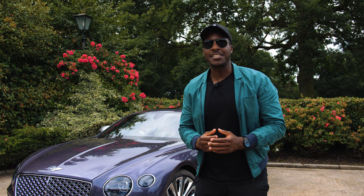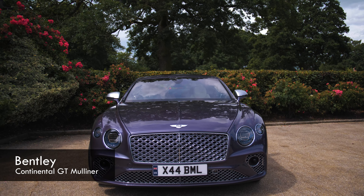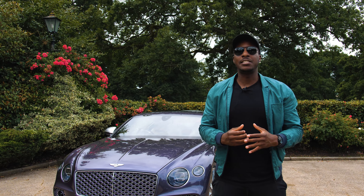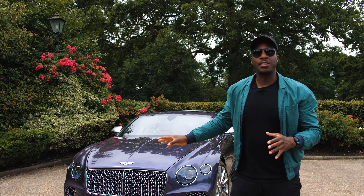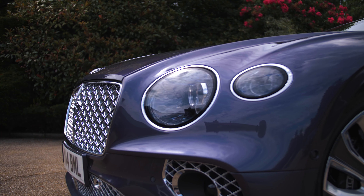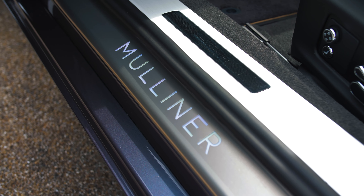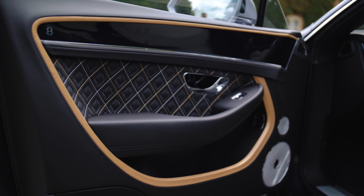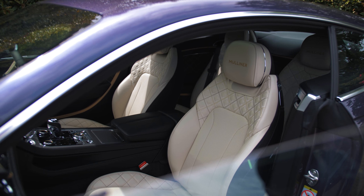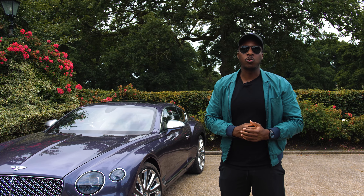The next car we're testing is the Bentley Continental Mulliner Edition — the pinnacle of the Continental range. The entry-level Bentley Continental starts at around £183,000; this one is £270,000, and it has a lot of features bespoke and specific to this model only. One of the things that's clear is the double diamond grille, very evident from the off, and double diamond air intakes on the side. In the interior it has a three-colour stitch of which there are 150,000 hand-stitched stitches in the seats — only available in this specific model — along with a piano black fascia.